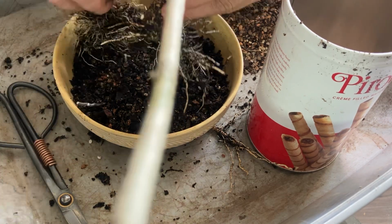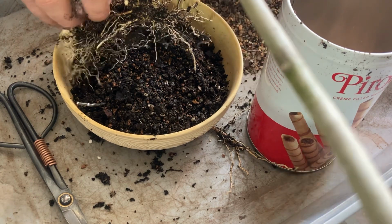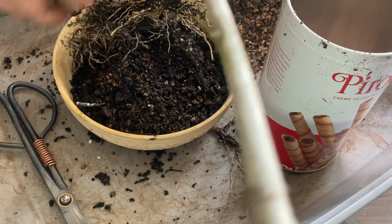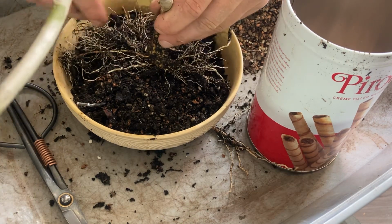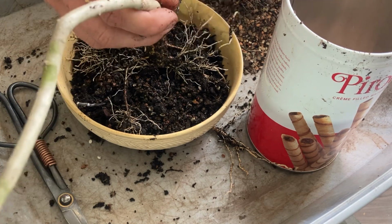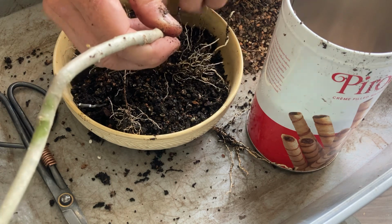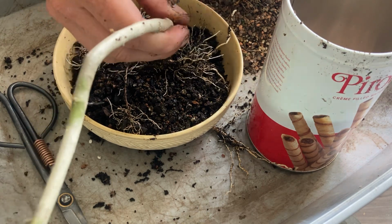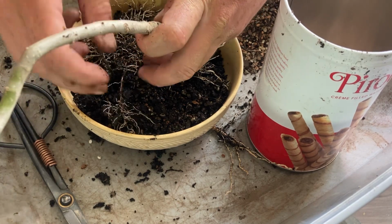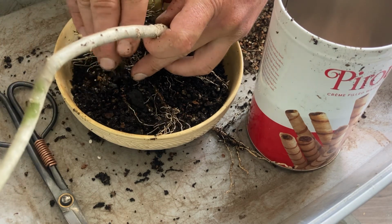I think what's kind of nice about all this is that I can manipulate these roots. That's going to be my goal, to separate them and pull this one this way, this one this way. See? It's not radial yet, but because of the type of tree this is, because of these roots, I'm able to make it more radial than not. I'm going to keep this here. Pull this up.